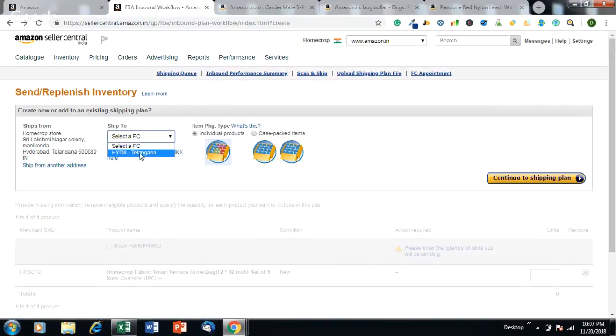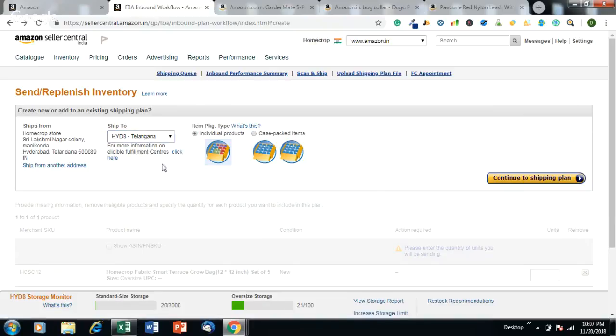This doesn't matter if you are not in India, but if you are doing it in India, the selection will be there, and you will mostly have one selection, one FC. Some sellers may have multiple FCs, but they will have GST registration in those states if they have that option. That means they are enrolled in that state, the BA enrollment they have done in that state.